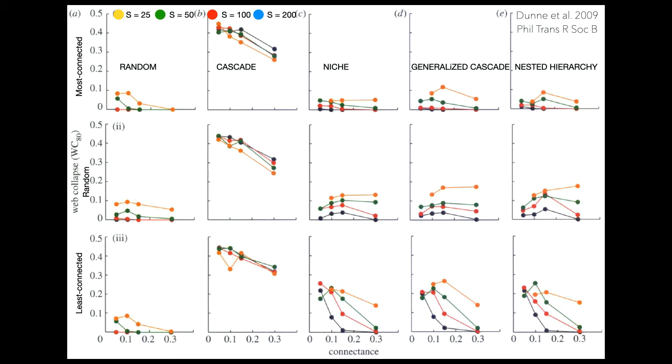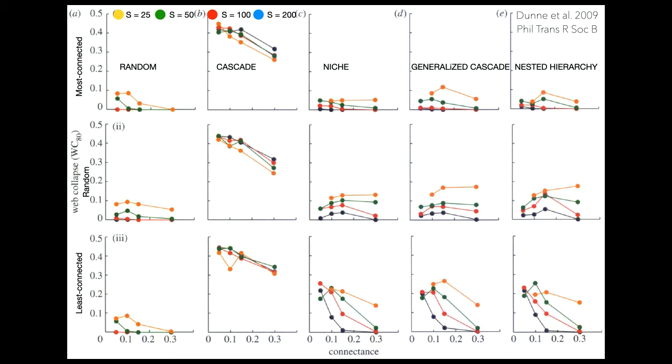Then authors use 3 types of primary extinctions, a random one as in the middle, an order following from the most connected to the least connected, and vice versa, a criteria that starts deleting least connected species. Those models were run for networks with an increasing number of species, from 25 in yellow to 200 in blue.